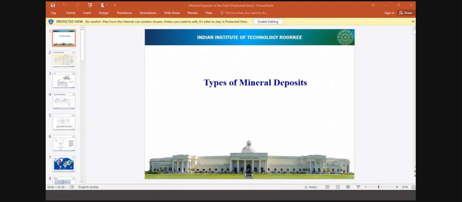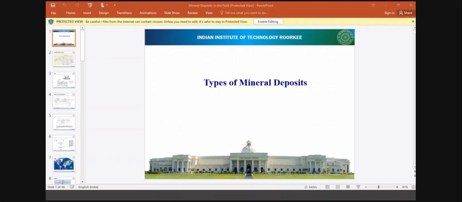To take magmatic, as all of you know, magmatic deposits are mostly formed under deep-seated conditions, very high temperature and pressure, which are called plutonic. And in plutonic, you have different types of rocks, like the granites, which can host copper, molybdenum, tin, wolfram, uranium, and to a certain extent gold also.